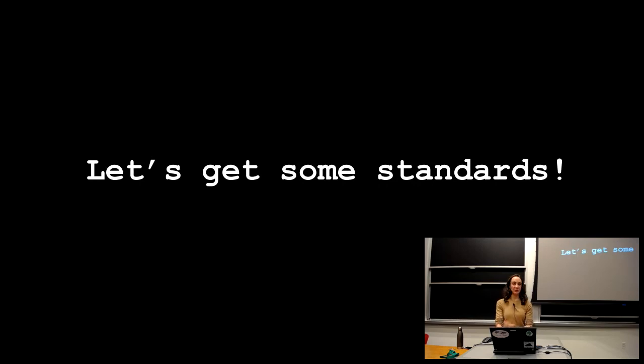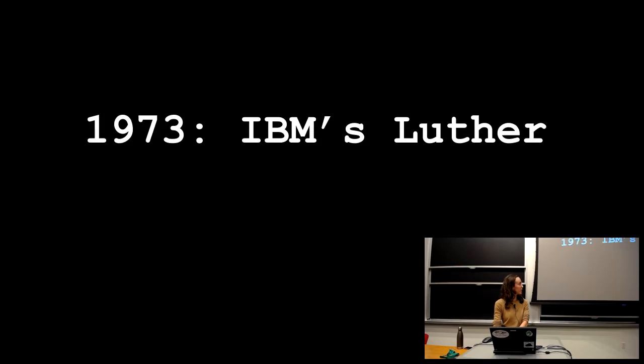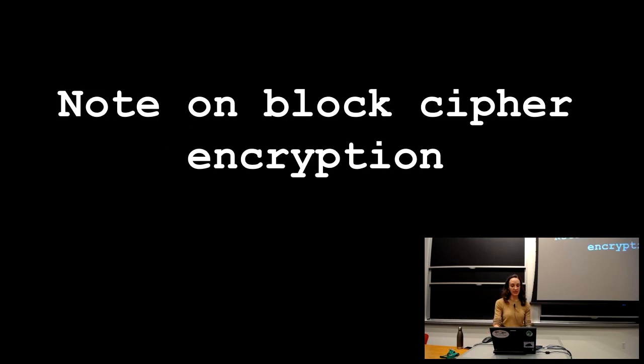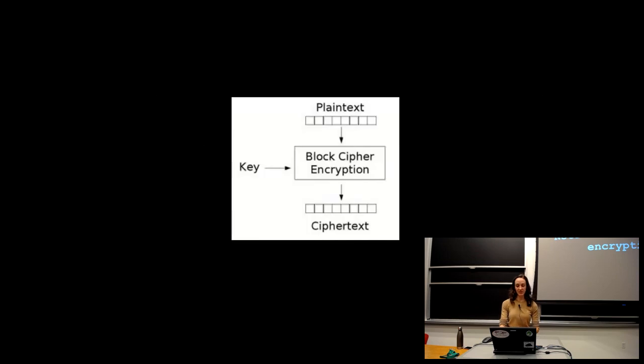Cool. So now at this point, the United States says this encryption thing is great. Let's try and get some standards out here. So in 1973, IBM assembled a group to try and come up with a new encryption standard, which they eventually submitted to the National Institute of Standards and Technology. And that's where we get DES. And first, before I talk about all the drama there, I want to give a quick note on block cipher encryption. So up until this point, what we've talked about has been bitwise encryption, meaning you put one bit, like one character in, and then you get one bit out. Now we're going to start doing something different. Instead, you're going to use your plain text, and you take a group of it, you take a block of bits, and then you use that to produce your cipher text. So it's much more computationally intense, and then, as you could guess, also more secure.